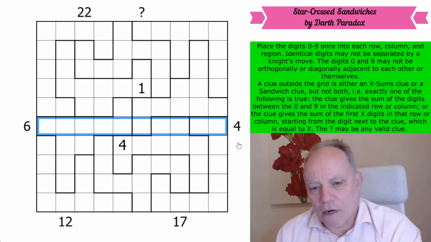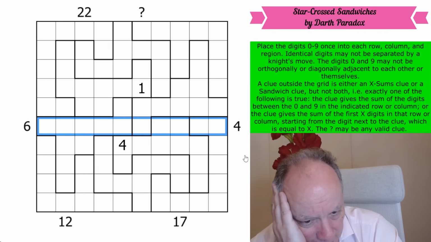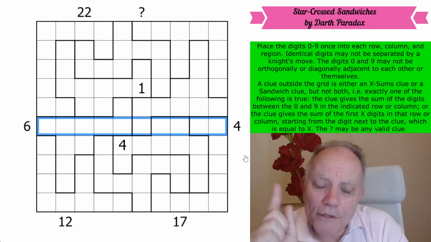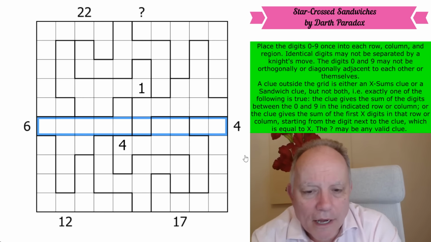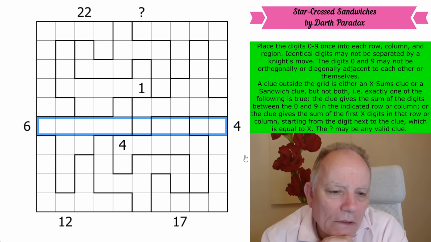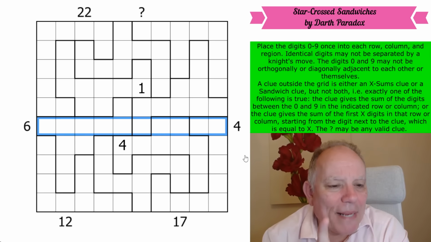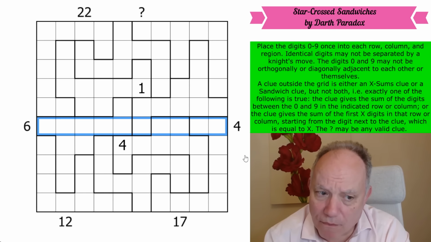I think this is the row where we've got to start. This has a clue at each end, and those clues are not the same. Absolute knowledge bomb there. Six is not the same as four. Come to Cracking the Cryptic for fascinating maths information. They're not the same, but that means something. That means that at least one of them is not a sandwich clue and is therefore an X sums clue. Maybe both of them.